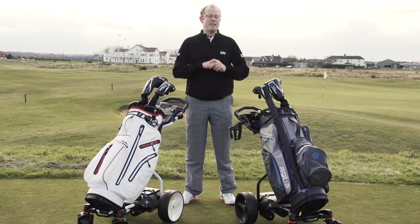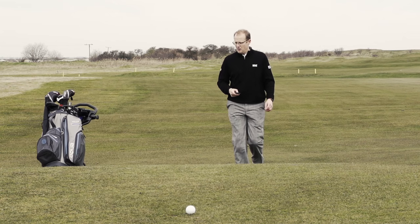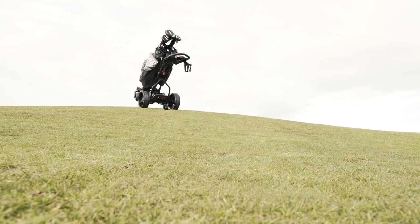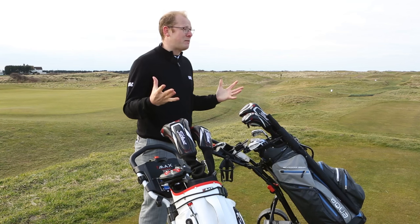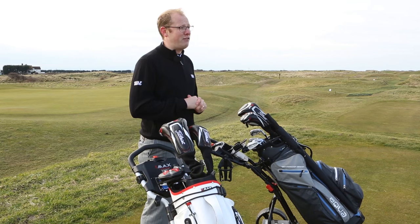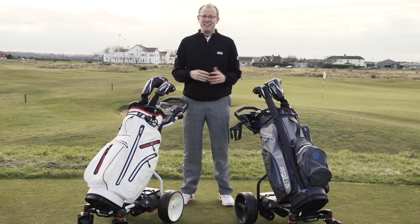It's the same story with the Navigator — very simple and easy to use. The five wheels really make the Navigator just swallow up the terrain. At no point was I worried that it was going to fall over, and essentially that's what makes a great remote-controlled electric trolley. So there you have it: two fantastic new electric trolleys from Big Max. Whether you're looking for a classic electric trolley with fantastic stability or something with a bit more fun but the same level of stability, I'd certainly urge anyone in the electric trolley market this year to give them both a try.